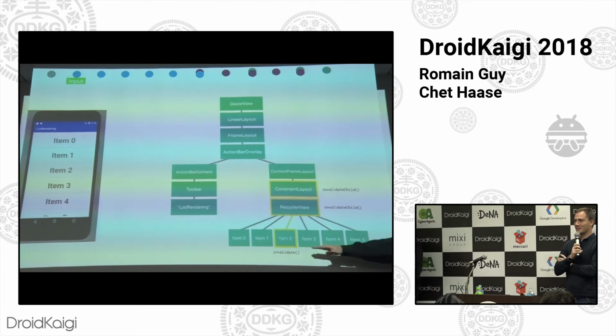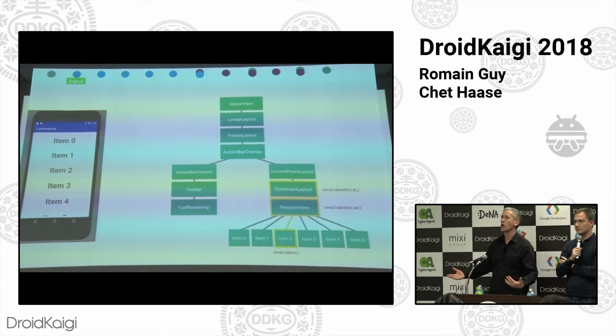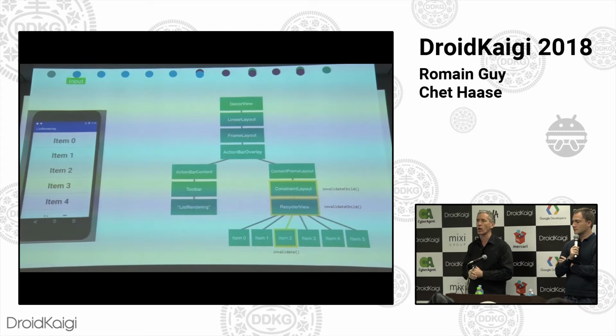OK. So we set background color on the item down here, and that called invalidate on that view. And that invalidate results in walking up the tree all the way up to the top. So it's going to call a method along the lines of invalidate child. Again, there are more details to this if you really want to know the real method names, but it's going to propagate that all the way up, not invalidating every view, but rather passing the information that a view somewhere in the tree has been invalidated, and all the parents need to know, because at the top level of the tree, we're going to need to track that and then walk our way back down and redraw what we need to. So we walk it all the way up.